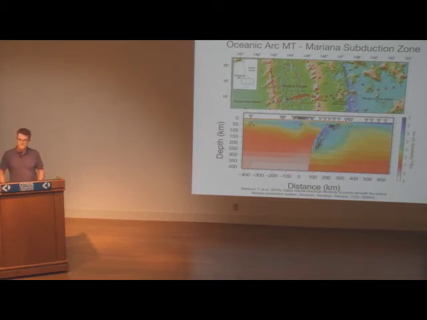So how much of a difference does it make when you put the stop somewhere else? That's a good question. I don't think they considered that in their paper. If you had the wrong slab, what happened? They didn't show that. It certainly would be an easy enough test to run. If you go to their paper, they did a whole suite of inversions where they had different types of constraints on the slab. The location was always the same, but they looked at constraining the top of the slab, the bottom of the slab, or no constraints, and you can get a feel for how the results vary from that.